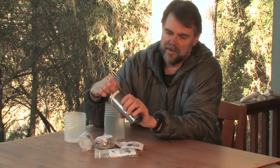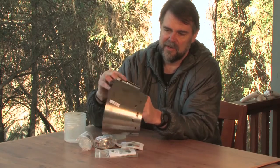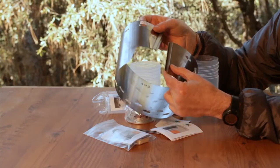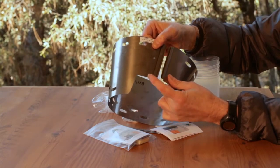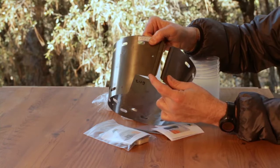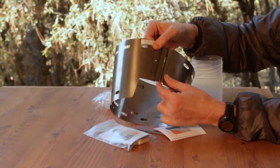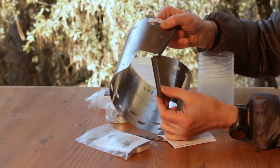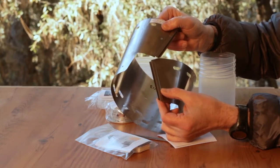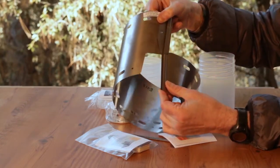And finally, the titanium classic Ti-Tri cone. It comes packed with a rubber band — just peel that off. In order to set this up, you need to understand that there are two dovetail joints. One is smaller than the other. The larger dovetail joint will have a reinforcement piece on there, either riveted or welded in place. The bottom one will have a slight angle cut into it. This angle not only identifies it as the smaller of the two dovetail joints, but also provides an entry point into the larger dovetail joint. Slide that in there, twist it, and then slide the two together.